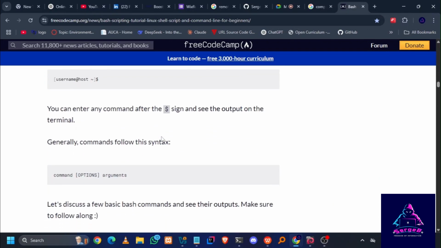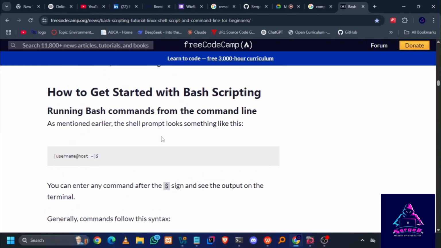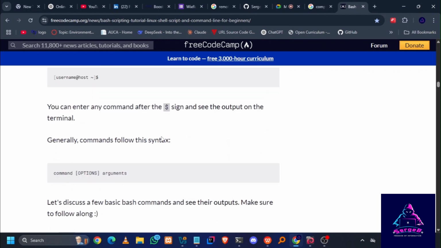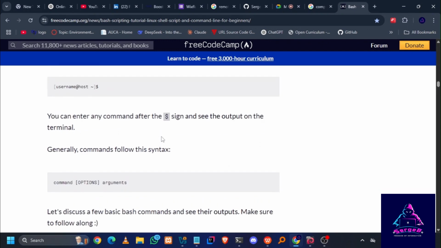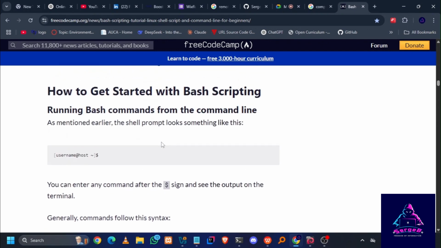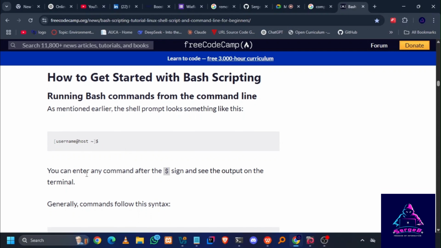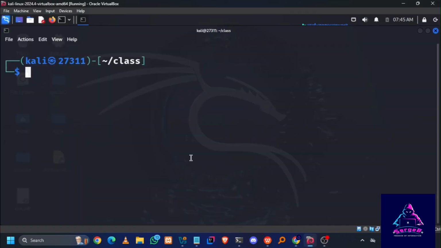So here it's how to get started with the bash script. Running bash commands from the command line, as mentioned earlier, you enter a command at the $ sign. That's where you can execute commands.